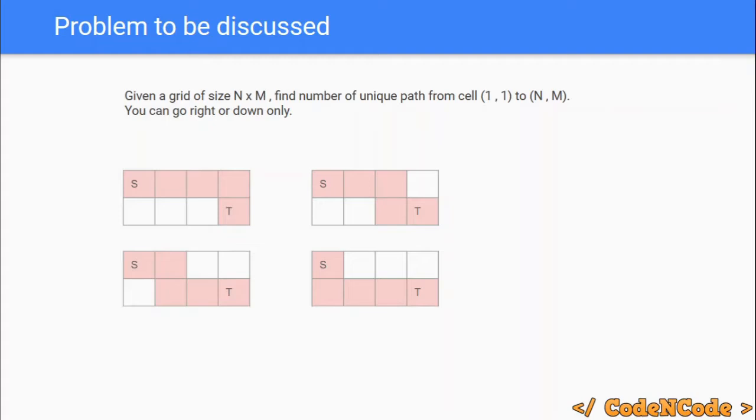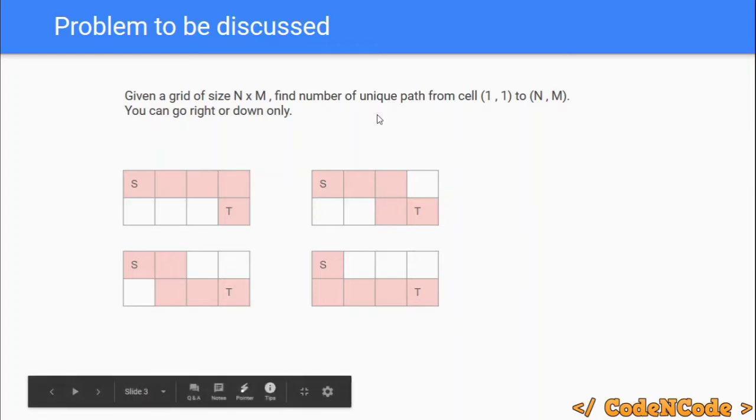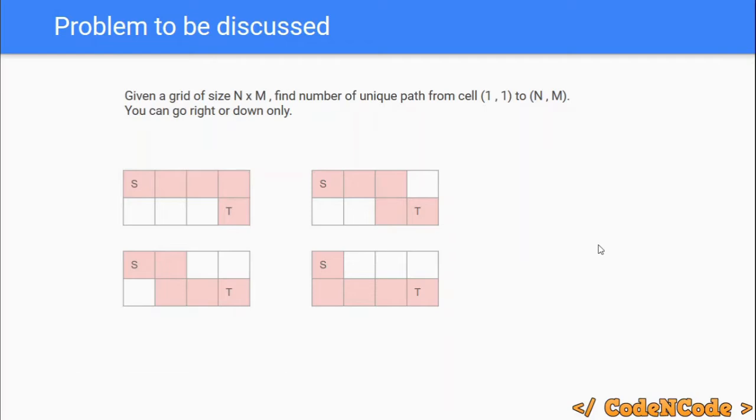I'm asking you to watch those lectures first, because there are many similarities between those problems that we have solved and those algorithms that we have studied. Those also work on a 2D grid. Those were also quite similar to what we are going to study in this lecture. That is why, if you haven't watched those lectures, just go and watch them first, and then let's continue. So this is the problem: how we are going to count the total number of ways.